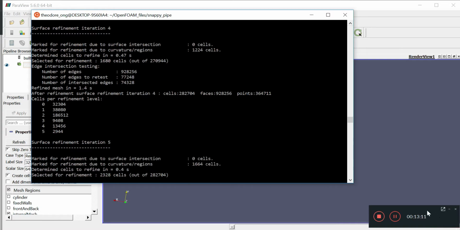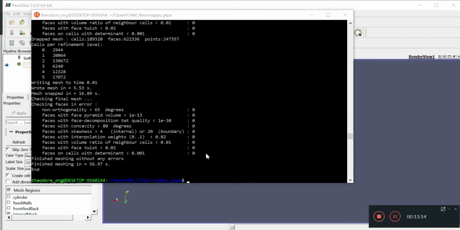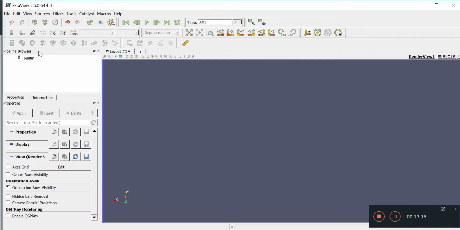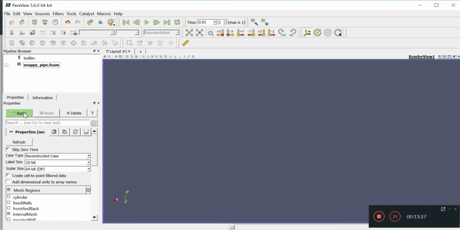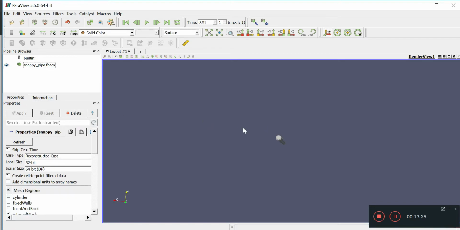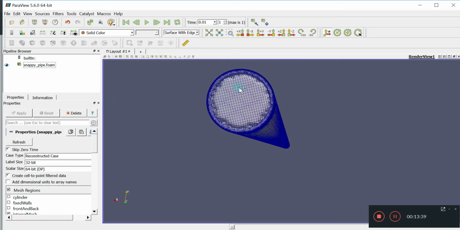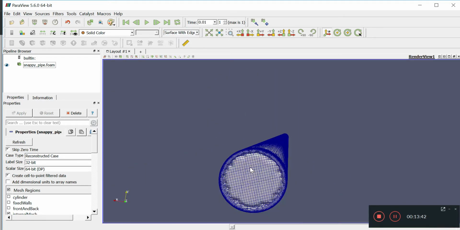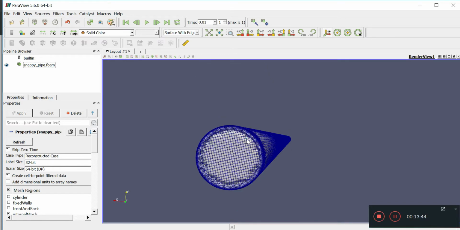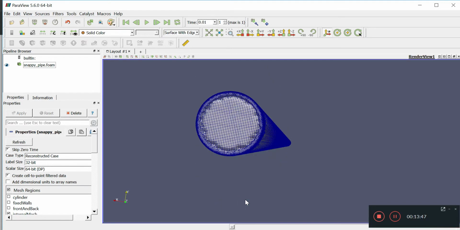Okay, fast forward again. Alright, fast forwarded, it's done in about a minute, which is about the same time. Not too bad. Okay. Just a reminder of how bad this surface looks like. Yep, snappy pipe foam. So you see, it has all these rubbish looking edges to it. But the advantage is that it comes up really quickly, so that's a good thing. It's just all these edges that look really yucky.